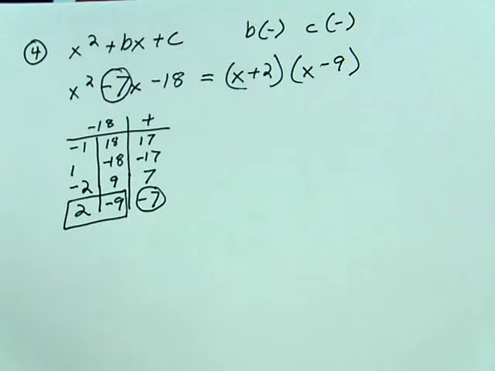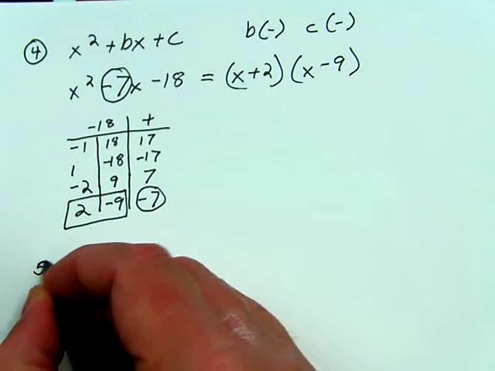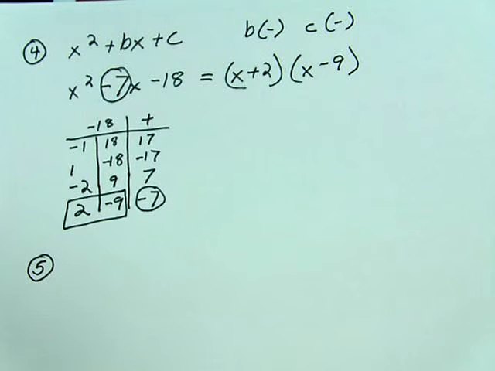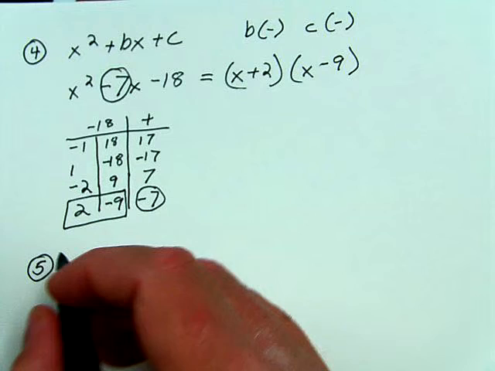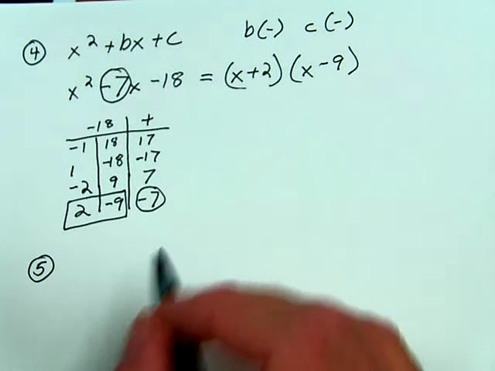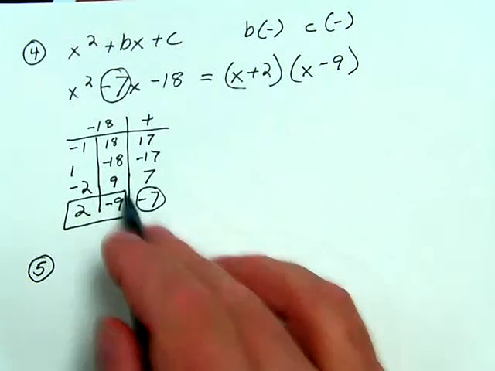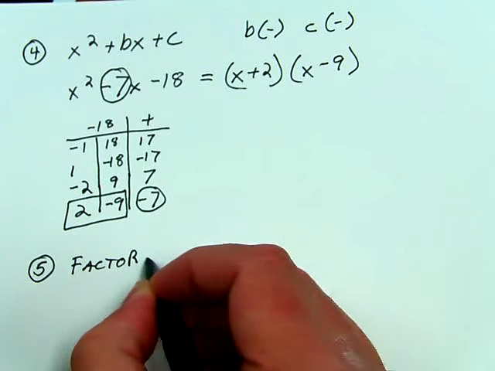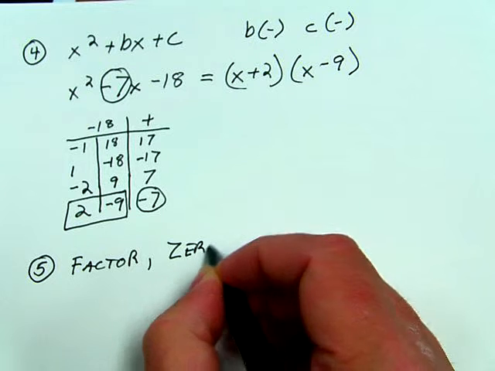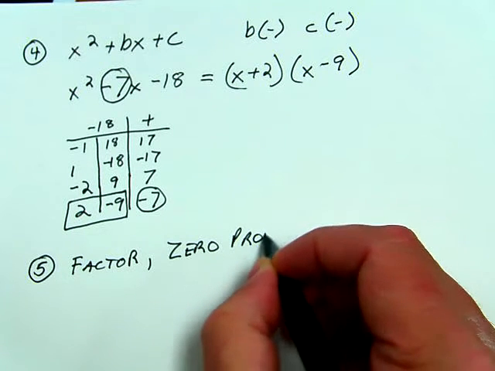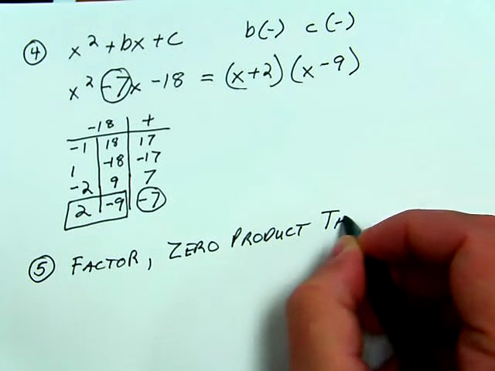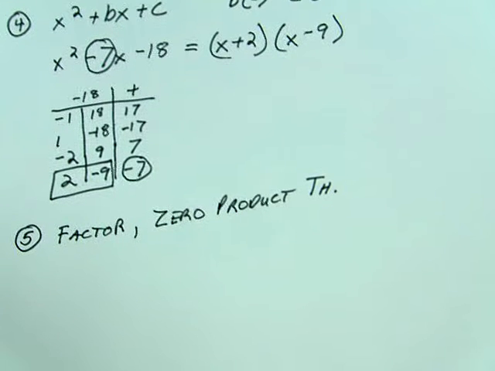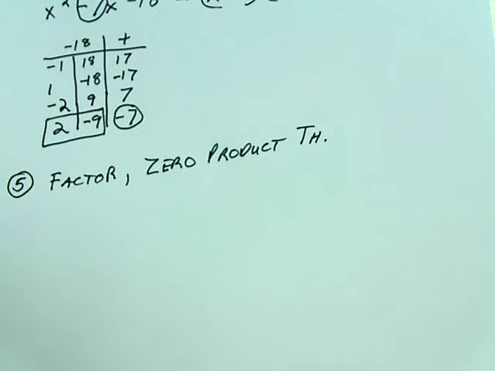Okay, now let's take a look at example 5. In example 5, what's going on? They say sometimes you have an equation that doesn't quite look right, and they want you to solve the equation, not just factor it, but actually solve it. So you're going to use the concept of factoring the equation, and then you're going to probably use the zero product theorem. If you remember, that is, you set the two factors equal to 0 and solve for both, and then you have two answers. And let's take a look at an example of that.